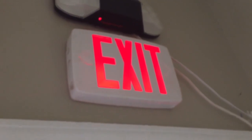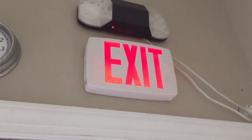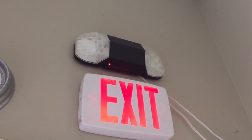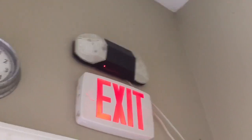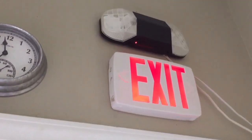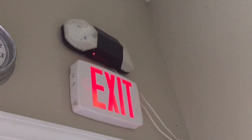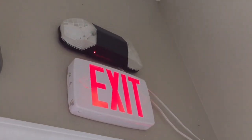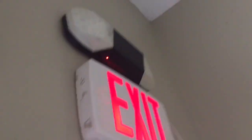Speaking of Lithonia LQM second generations, here in the garage we have my Lithonia LQM AC-only exit sign above the door, with some junk in front of it. That's not good, but it's the only exit sign. Above that, we have my E-Top Lighting — technically generic, non-adjustable emergency light. I despise these. I think this has been in the garage before. I'm kind of running out of setup ideas because I've been reusing the same ones — I need to get more units.